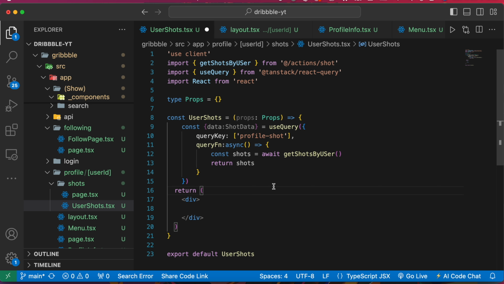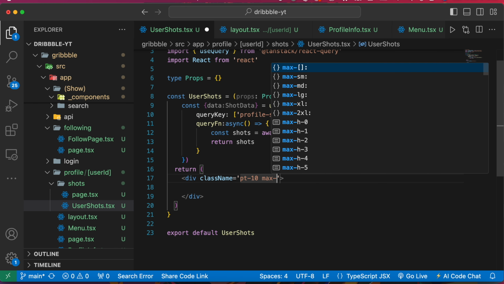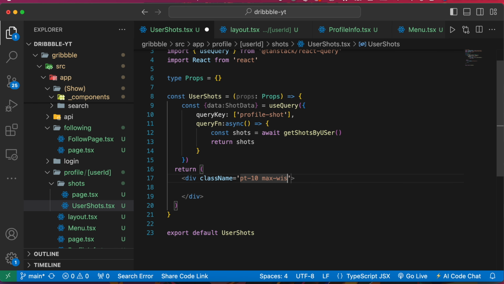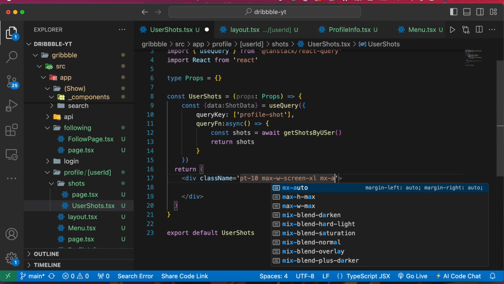okay. Now after this let's start our JSX. So className pt, max-w-screen-xl, and mx-auto to make everything in center.